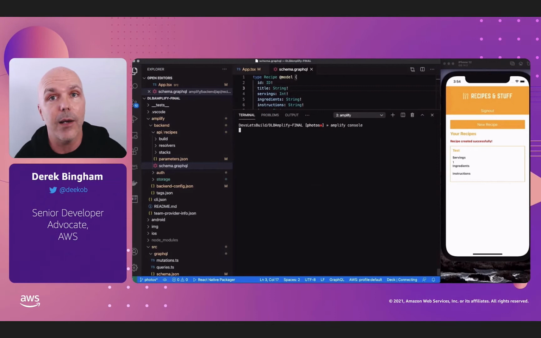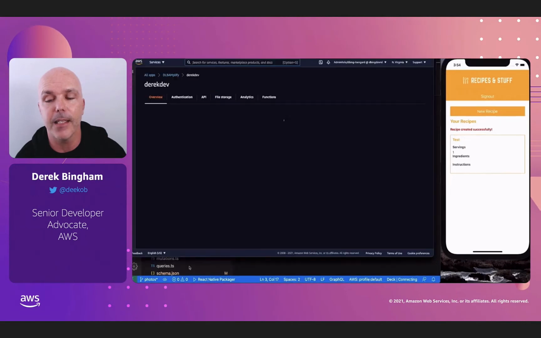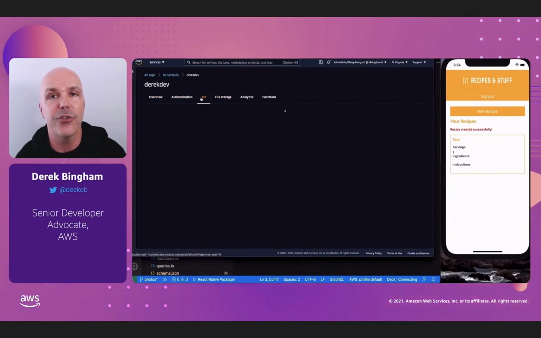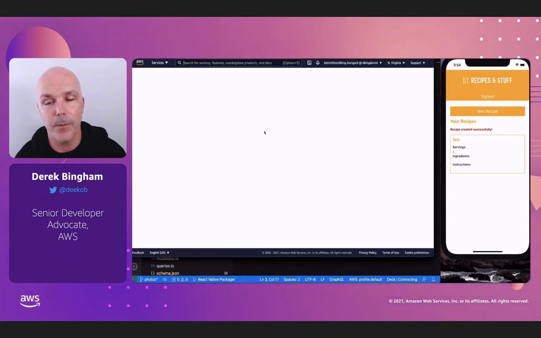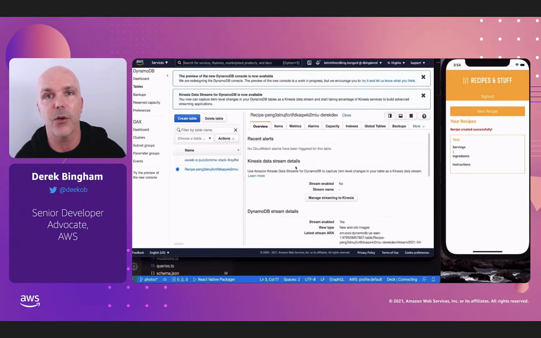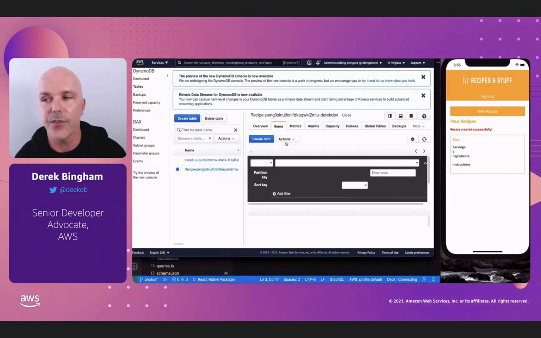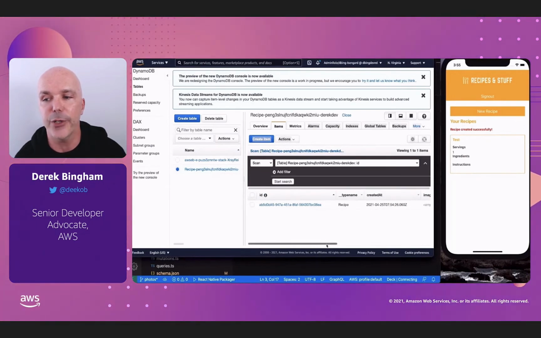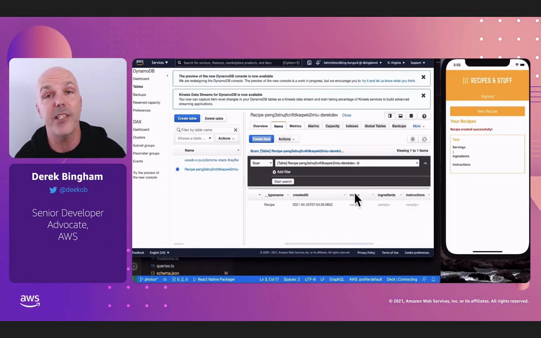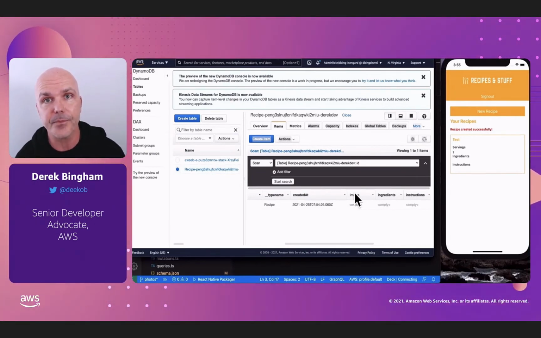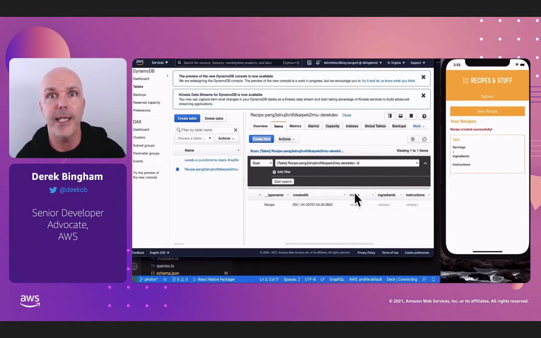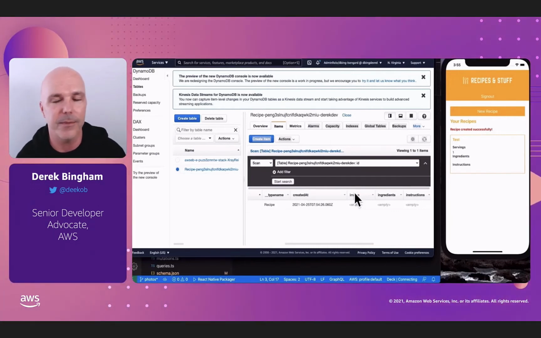Also, let's have a look at what I've just built. So Amplify Console, if you remember, will bring up Amplify in the Amplify web console. If I look into API this time, because we've updated our schema, if I look in the DynamoDB table, which I've just clicked in here, this is where we're persisting all our data. Look at the items tab, you'll see that I've got an entry, it's a recipe type, and there we have the image field as well. So with a couple of commands, I have changed my schema, I have updated my DynamoDB table, and I've pushed that all and configured my backend accordingly in a couple of minutes. So that was very cool.